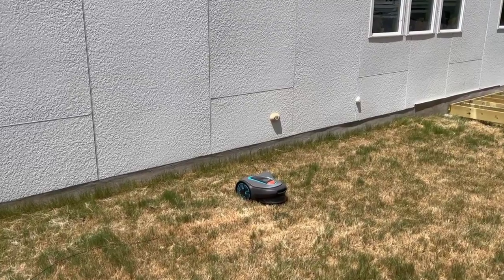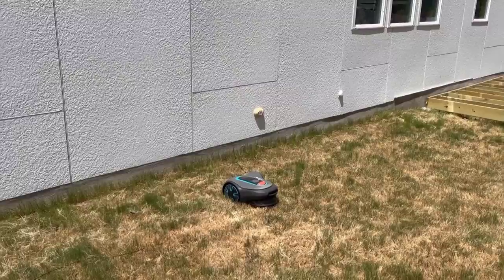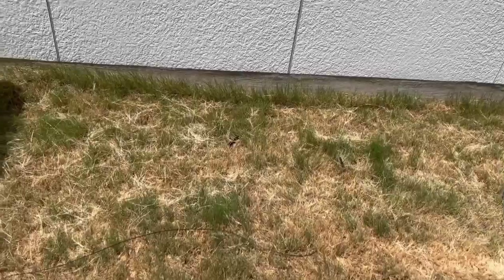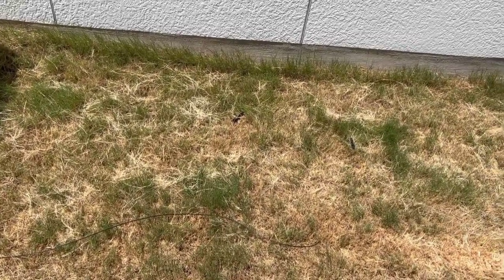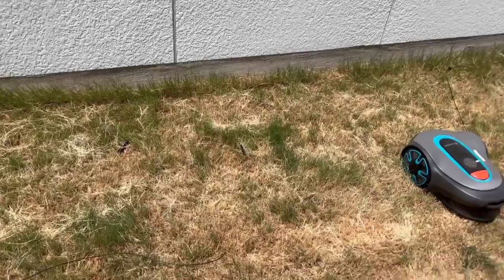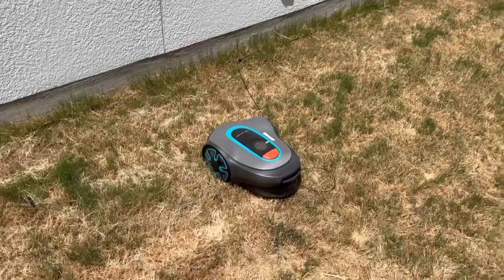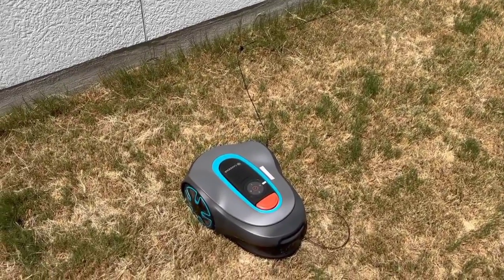Okay, so slight problem. As you might be able to see, the boundary wire that I laid has been disrupted on the second time that I ran the robot lawnmower. It's stuck here. I saw it in the app.